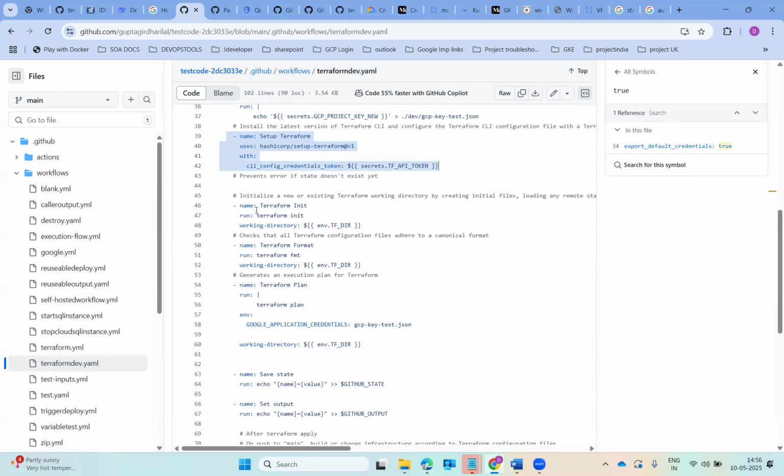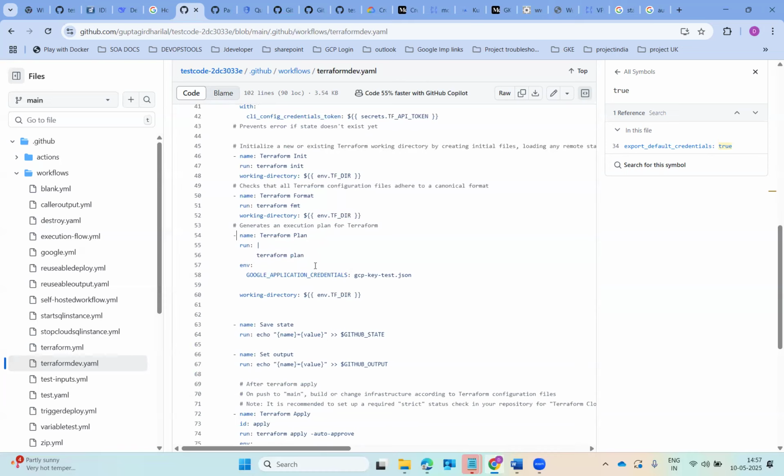After that, I will run the Terraform init. Here you can see the working directory. When I give this working directory, it will fetch the files only from that particular working directory. Do not look for the repository directories or the root directory. After that, I have run Terraform format with the same working directory.